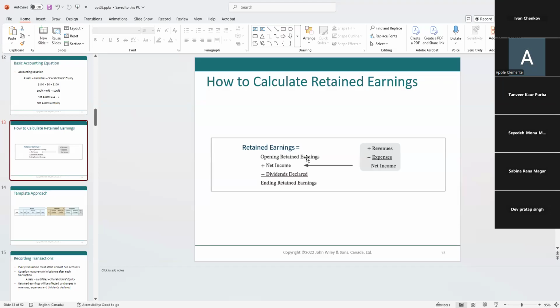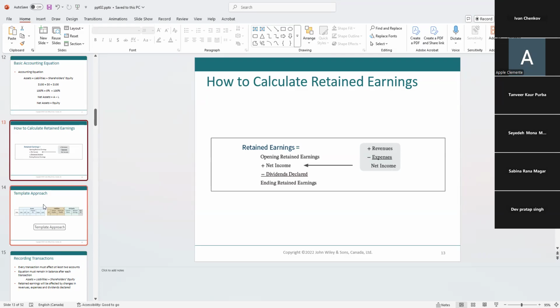So when the company starts, retained earnings is zero until they generate income. Once they generate income, the retained earnings increases. Once the owner asks for a dividend, that decreases the retained earnings. At the end of the year, we see how much is the income minus the dividend that the owner gets. That will be our balance. So the next year, that will be our beginning balance. And the next year, we see how much income we generate, how much expenses, and how much dividend is paid, and that will be our ending balance.